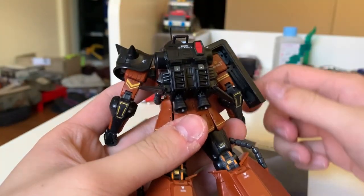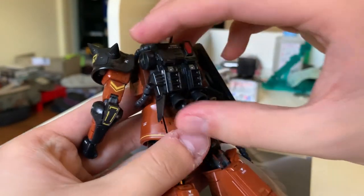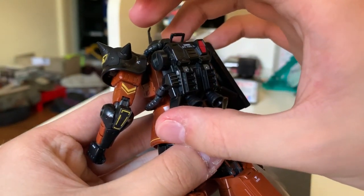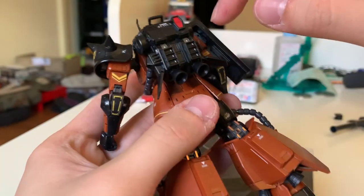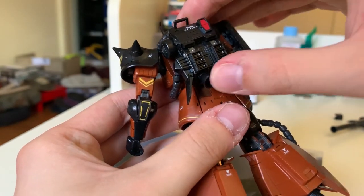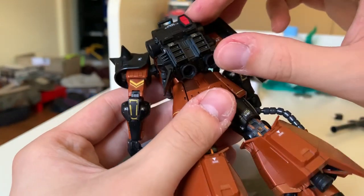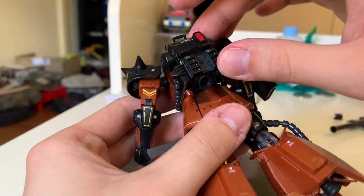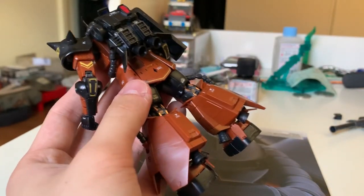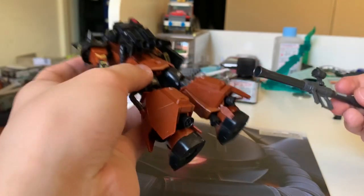So now we turn it to the back, we look at the backpack. Honestly, there's not much to talk about, but we do have a little bit of articulation on the small wings here. And then the pipe is all the way connected to the backpack as usual. The color is totally black except for this red piece of sticker right here. And the thruster down here is movable as well, so that's pretty much the backpack. It's not really a shocking design.